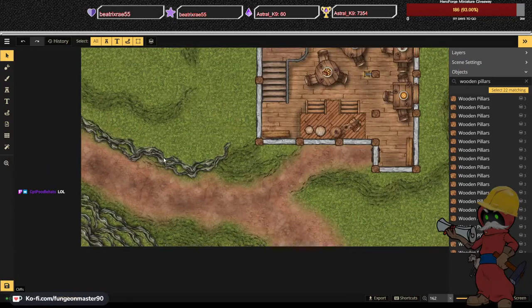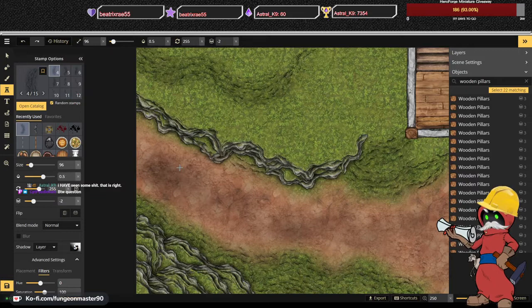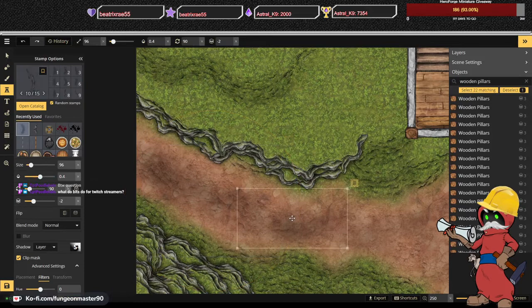So Chip, I'll show you something that I learned recently. I saw someone else do this, but I take the craggy hills terrain and I put it on like the lowest layer or one of the lower layers, turn the opacity down, and I put it on the path. And then it creates a bit of a textured path, right? As long as you don't overdo it, it looks fairly okay.